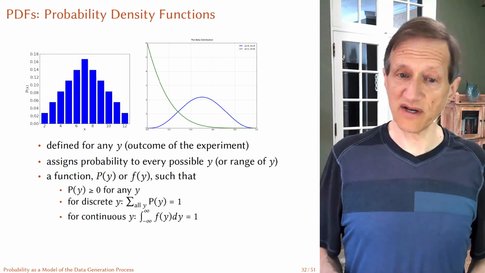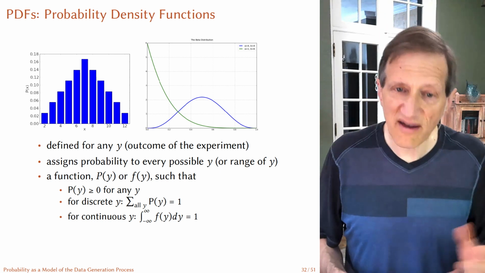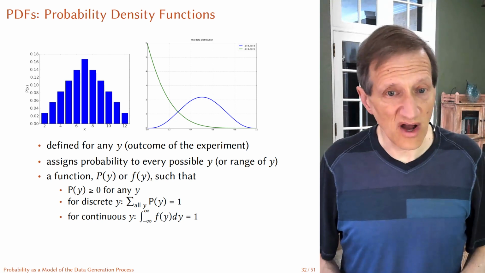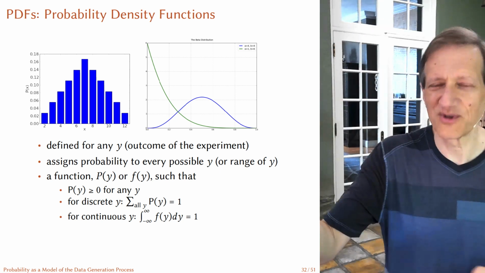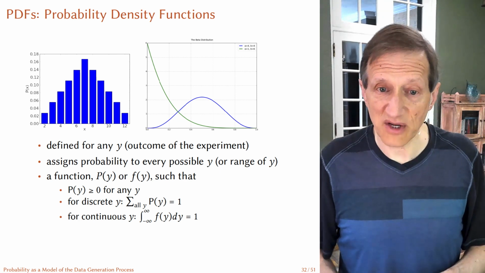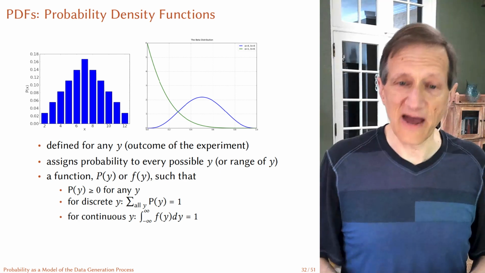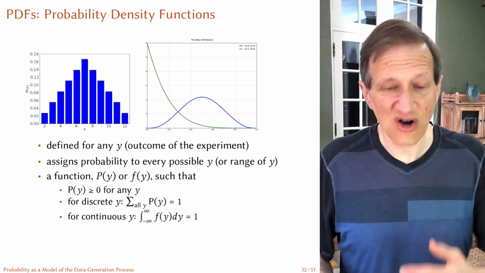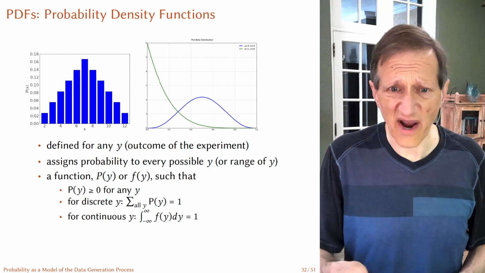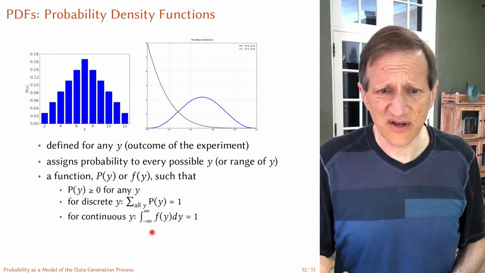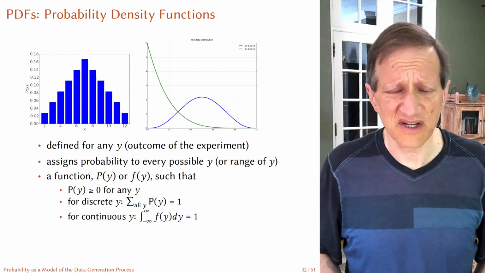If they're continuous, then we don't have the rule that the sum of the heights is equal to 1, because there's sort of an infinite number of them, so it doesn't really make sense. So instead what we'll say is the area under the curve is equal to 1. So you see that, so we're going to write that down. So how do you write down the area under the curve? Well, some people will recognize this as a way to do that, right? That's an integral.